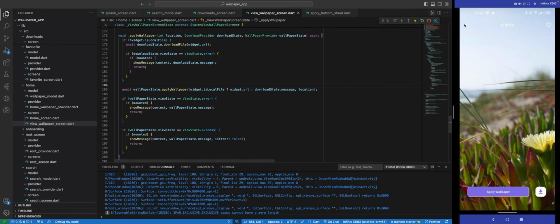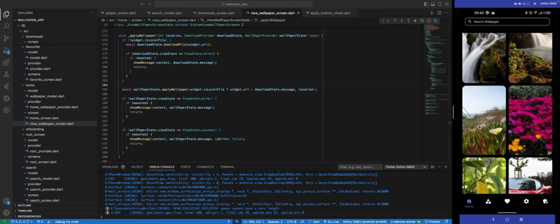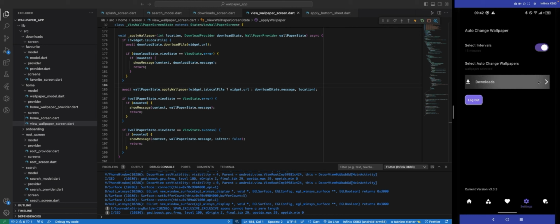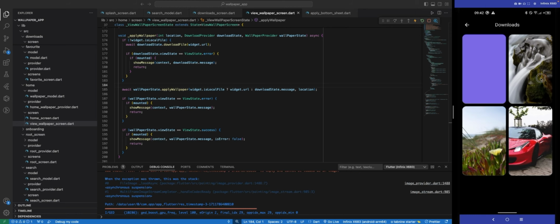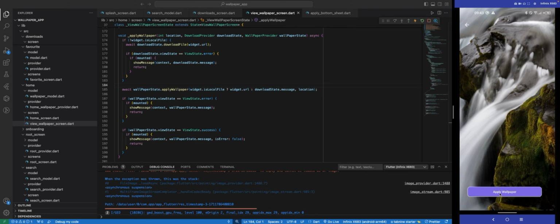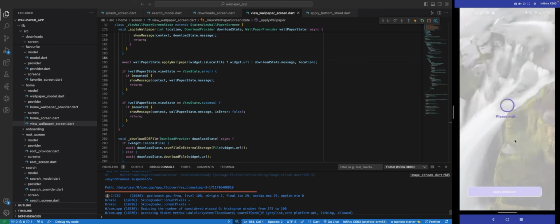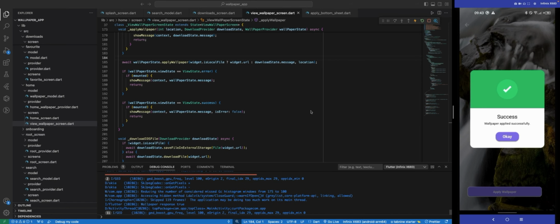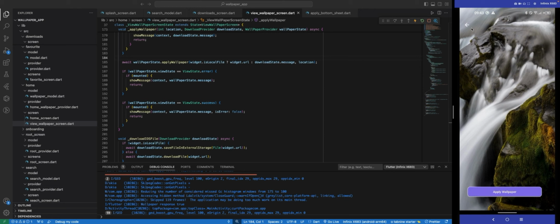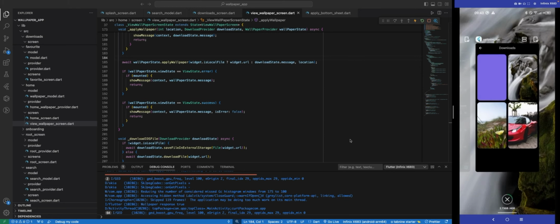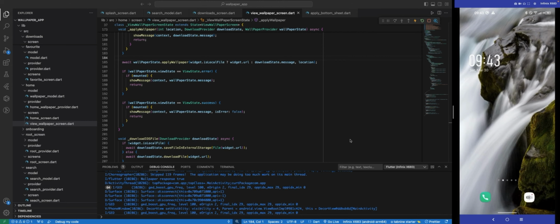So guys, you can see so far we were able to apply our wallpaper and view wallpaper. Let's say we want to apply a wallpaper from downloads now, for instance. If we go to our downloads and click on this icon, you can see we can just apply the wallpaper directly. It's not going to download, it's just going to call applying wallpaper straight up. So let's say home screen. You can see it's only going to apply the wallpaper. It's not going to download it again, because you can see it did not duplicate this data. If we go back to our home screen, you can see our wallpaper showing pretty on our screen.